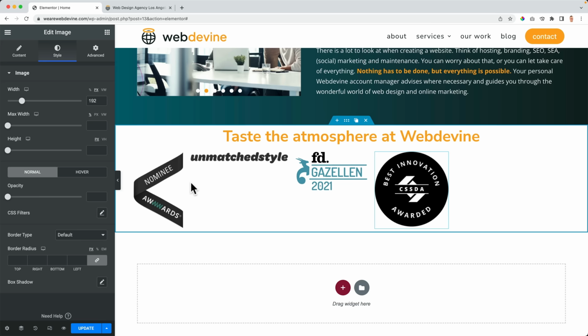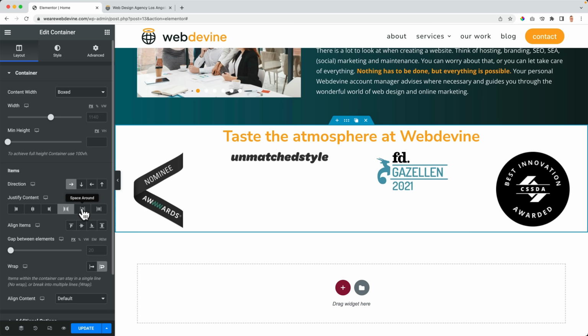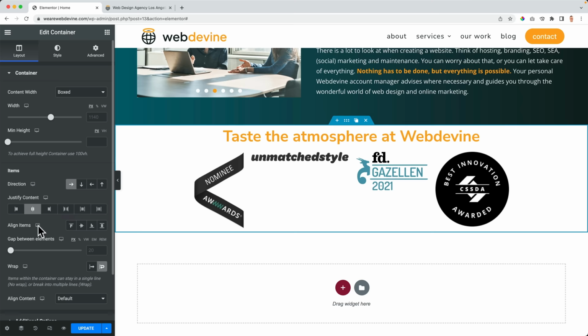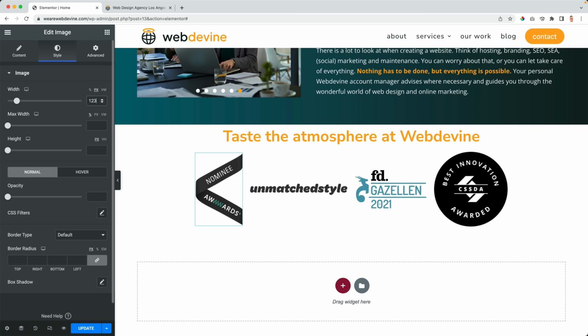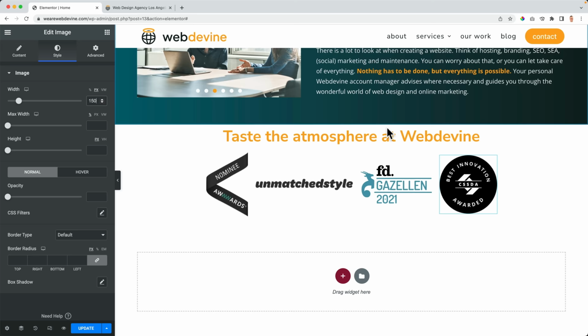I go to the settings over here, and now we can play around. So right now, this is from the left and nothing here at the right. So I can place it in the center. I can place it at the right. I can place space between, space around, space evenly. What I like to do, I like to bring it to the center, but then vertically also. So align items also to the center. And now it looks like this. Then I can go back, make it a bit smaller, just like this one. And it stays in the center. That's what I really like. Then I can go to the container, change the gap between the elements.